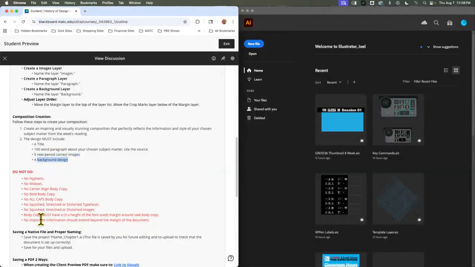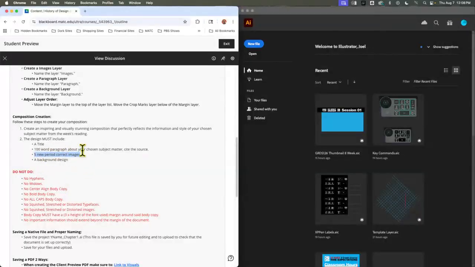Let me make this look nice. I always have the do not do's. Always double check that. The do not do's are almost exactly the same as the project checklist thing. So just to go over this again, the design must include a title, a 100-word paragraph about the chosen subject matter and a cite of the source, 5 new period correct images.